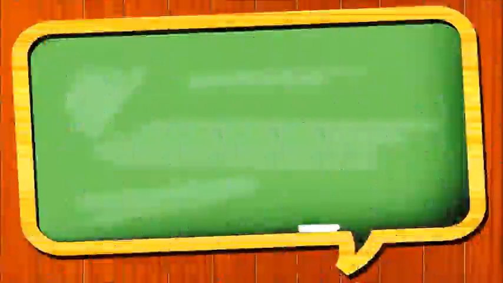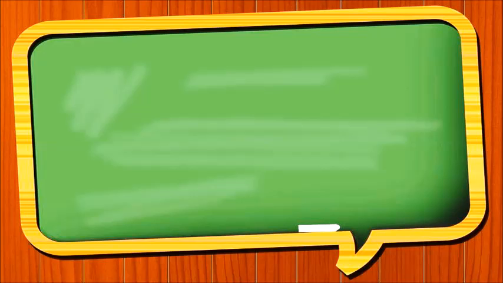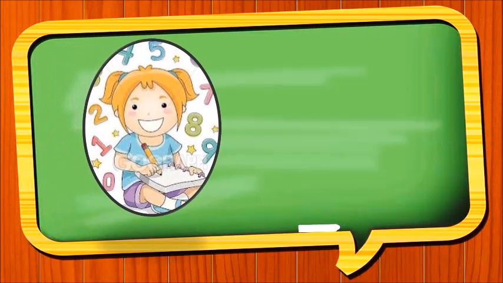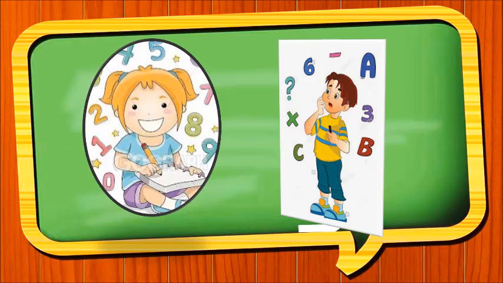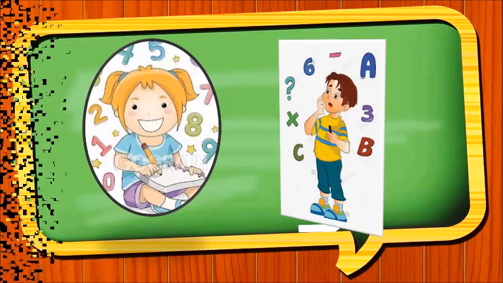So you can get a pen, a ball pen, and a paper for yourself, just like this happy kid. Okay. She is ready now. Around her are numbers. She is smiling, waiting for the question. And the boy here is thinking about what the question will be. So get ready now, kids. I have here the question.